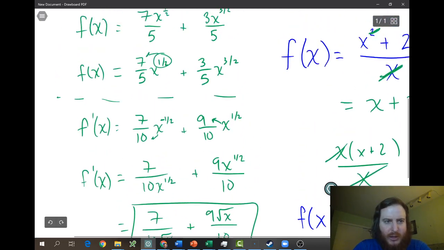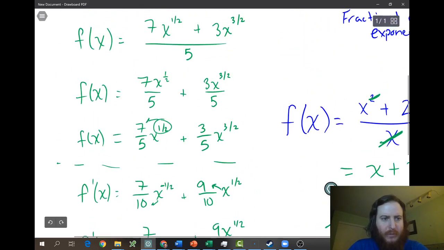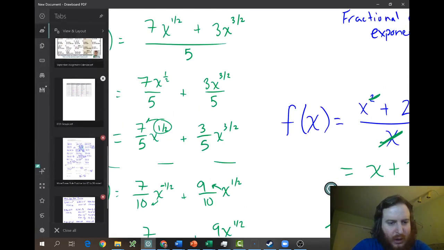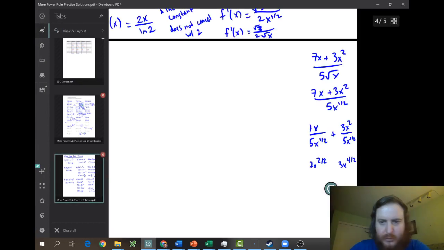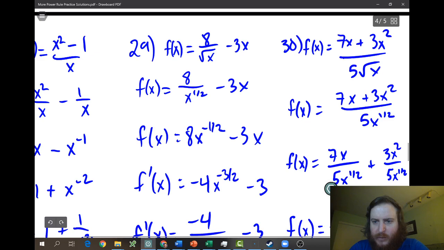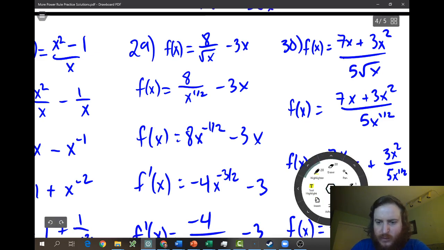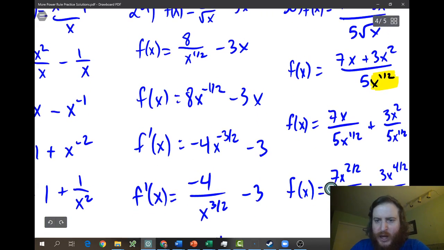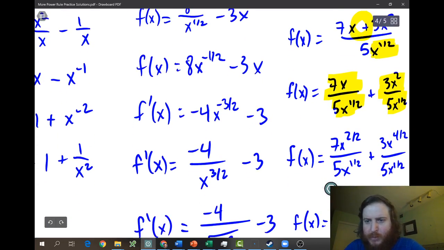So again, there would have been a lot of different ways to do this. In my solutions, in my key, I actually showed splitting it first. So I kind of showed over here that first I changed radical x to x to the 1/2. Then I split it into 2, right? Wherever the positive sign is, we can split. If it's in the numerator, we can split the numerators. We leave the denominator the same.